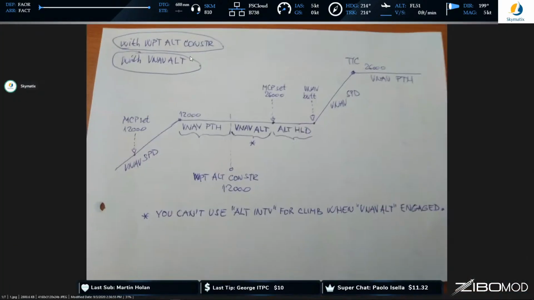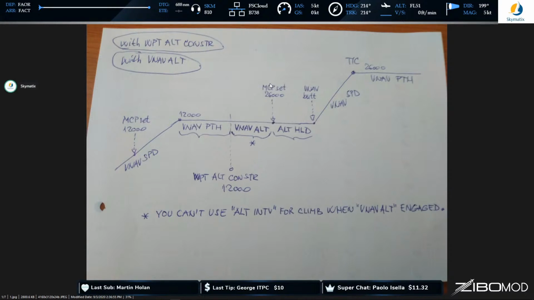Right, while it's busy reloading, let's quickly recap. We have a waypoint altitude restraint that we had to contend with, and we had VNAV alt installed. In the Zibo code, it took care of all the calculations regarding the altitude constraint. It then went from VNAV path to VNAV alt. While VNAV alt is on, you cannot use altitude intervention.